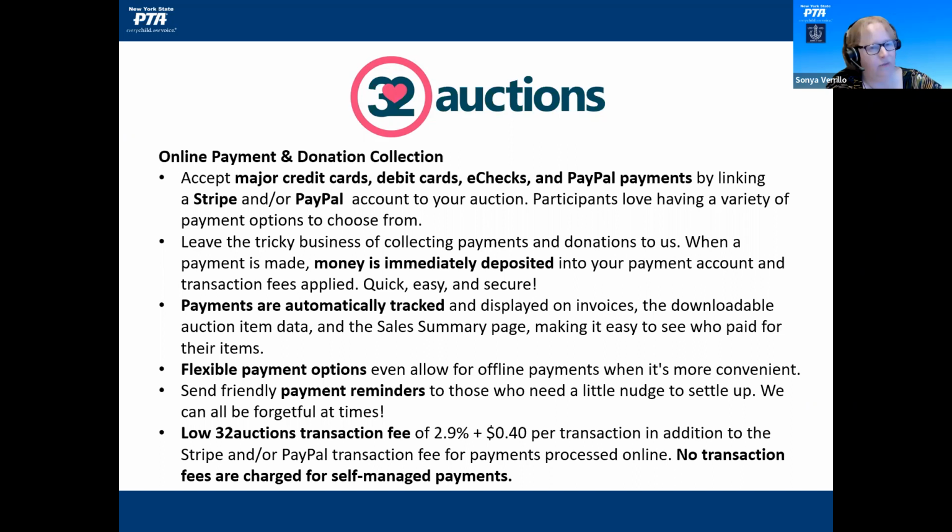You have the processing fee for Stripe or PayPal, and then the 32 Auctions payment processing. But it was a lot easier to just have the site automatically notify people that they had won and allow them to pay from that email. It just made things a lot easier rather than having me, as the treasurer, chase everyone around for payment.